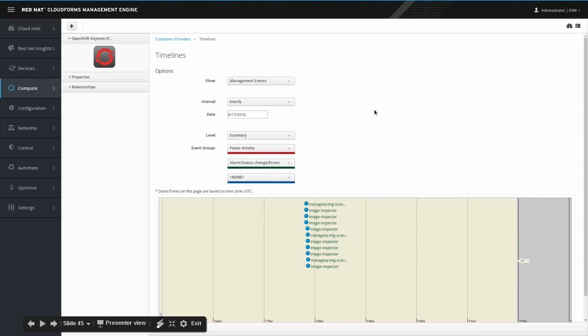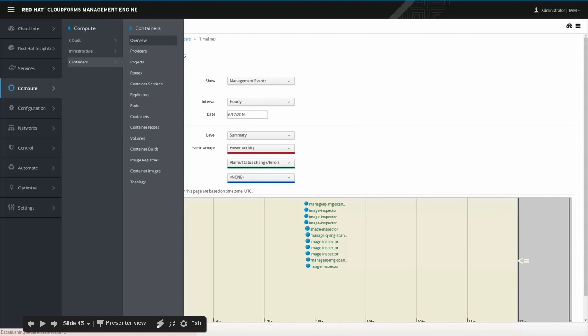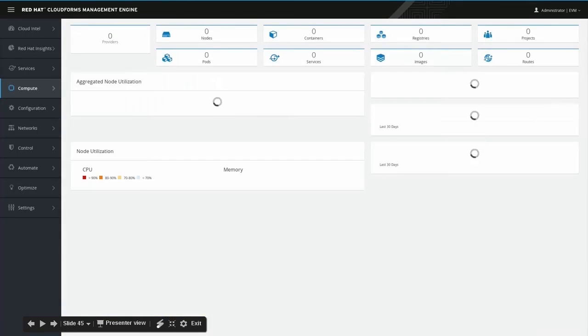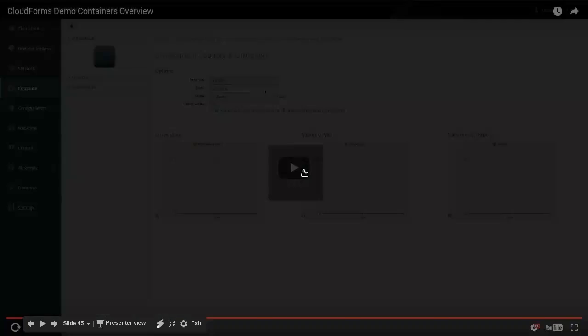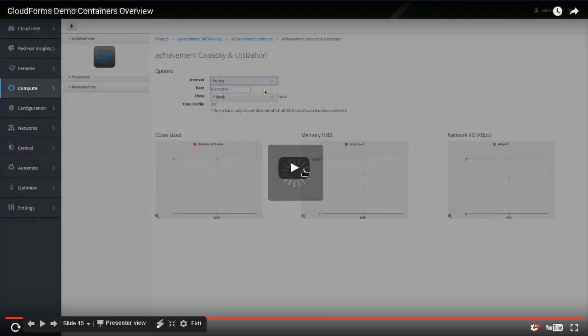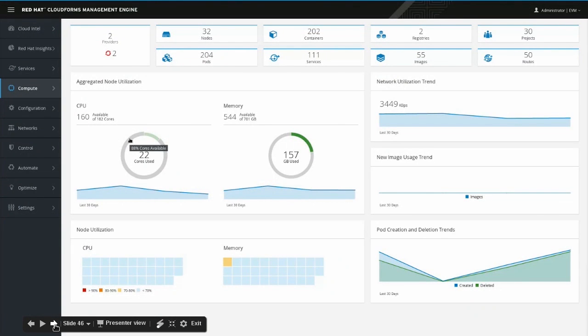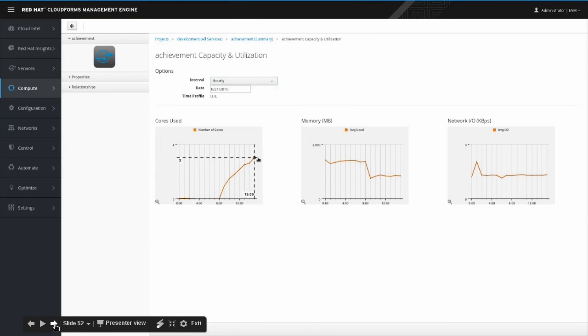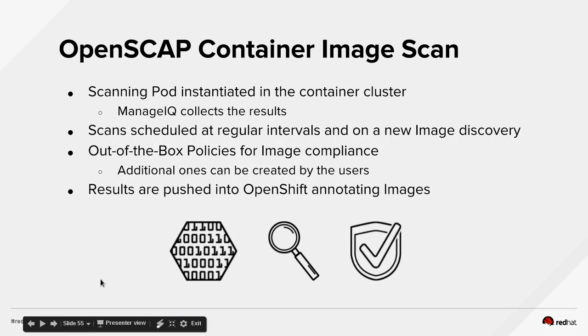We are working really hard to improve this going forward because we know that the amount of events coming in from a cluster of OpenShift is very large, and we want to be able to display them consistently in a very clear way, so you'll be able to zoom in, zoom out, group them, and so on. So again, these are all the highlights.